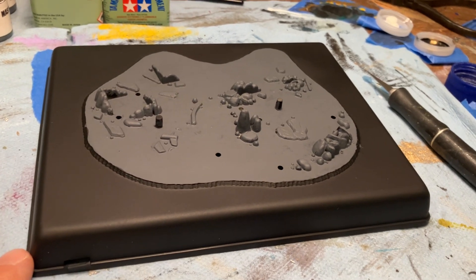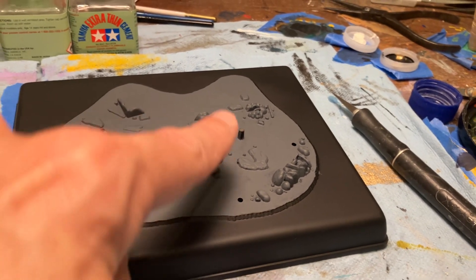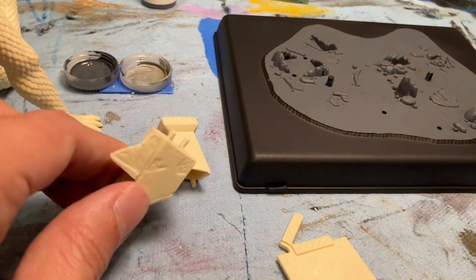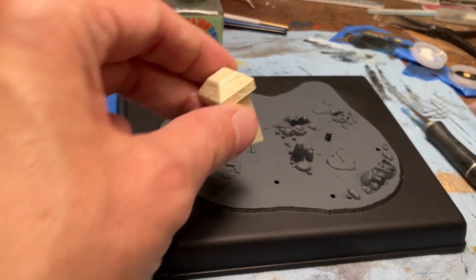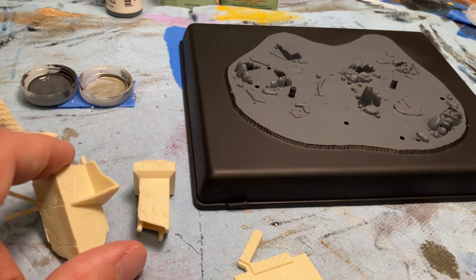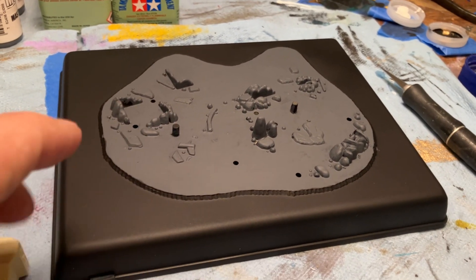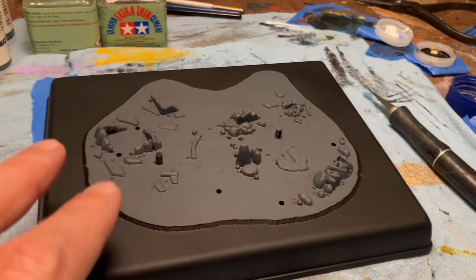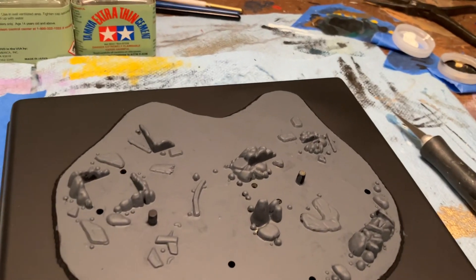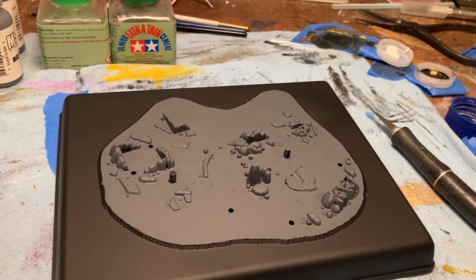Here's the base — I just painted it matte black and then literally just finished about five minutes ago hand-painting the gray on it. There's a series of debris and rubble pieces that had to be glued, and these are going to go on the base in different spots. We're going to paint them a little bit lighter gray and then put a dark gray wash over it to mix it up and give it a more worn look. We'll probably go back with a little pastel chalk over the top just to dull it all down.